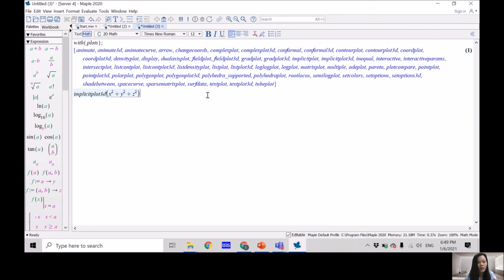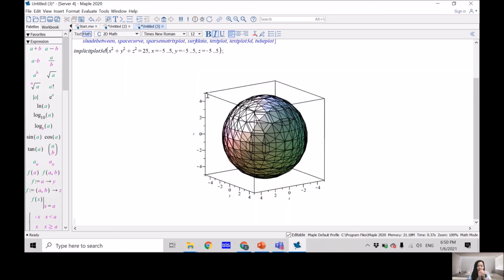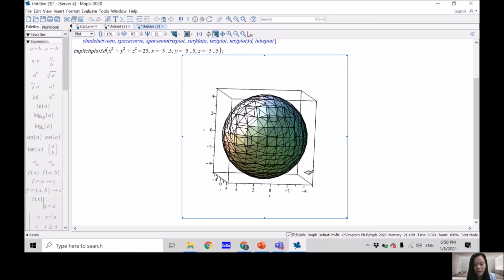Then same, -5 until 5, and my y also starting from -5 until 5. Everything is done, then I will press enter. Wonderful. This is the implicit plot of the 3D vector field.